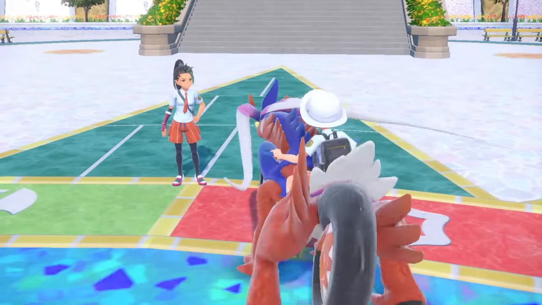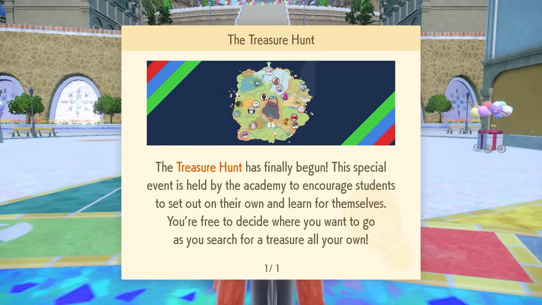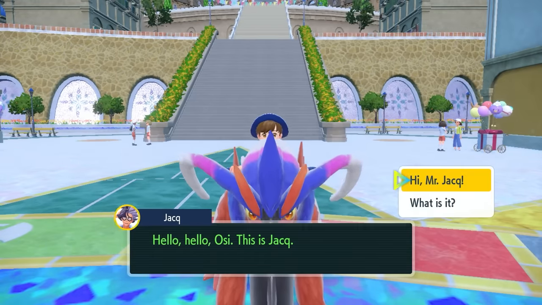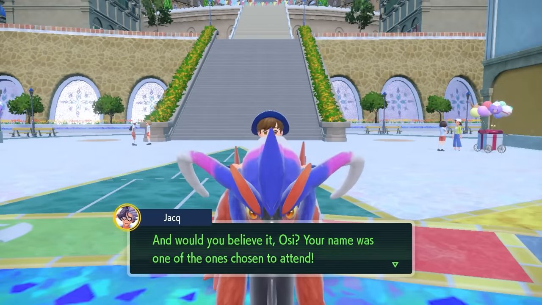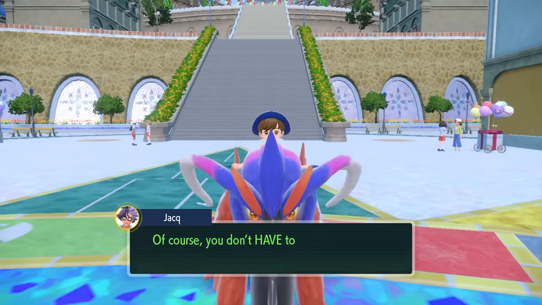Once you've done all of this prereq stuff where you're able to leave the Academy, you're going to be able to then get a call from Jacq, which is going to kickstart the Kitakami DLC storyline in your games. Now, getting to the Academy from the start of the game is going to be a little bit of a lengthy process. It can take up to 45 minutes to get through the early parts of the game.